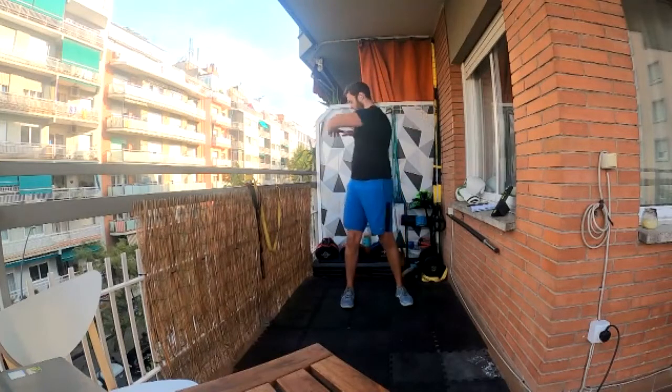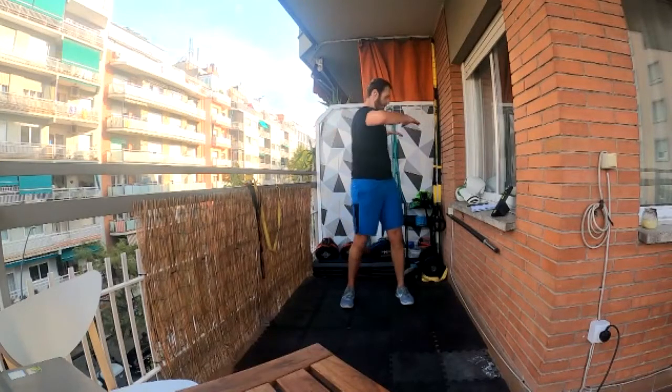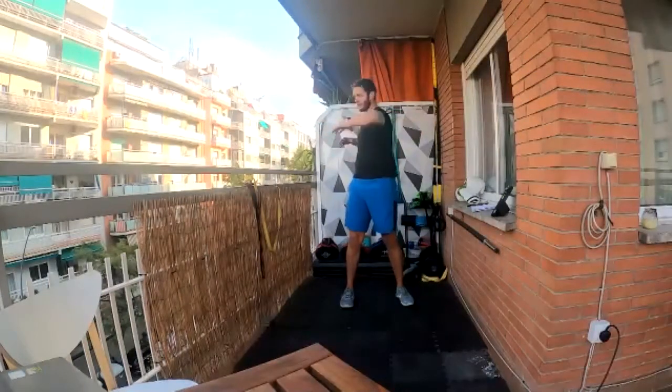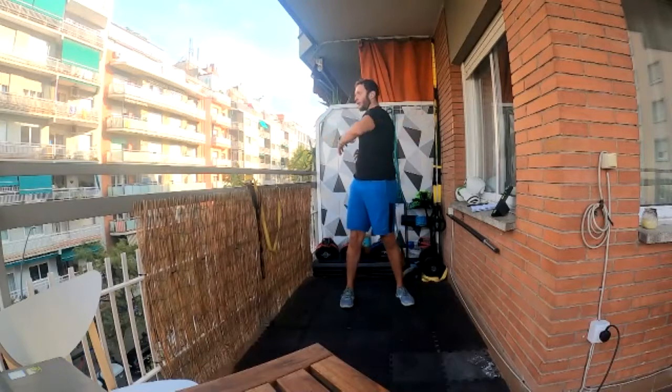3, 2, 1, let's get some rotation, so hands just high as the shoulders, a little bit of gentle rotations, but each rep, see if you can get a bit more range. So a lot of power with your punching. Mostly a punching workout today. A lot of the power of your punching is going to come from rotation and core. It's cliche. Every trainer says it. Every person says it who goes to the gym. Some people say it without really knowing what they're talking about, but generally the core is going to be a big, big part of the strength in your punches.